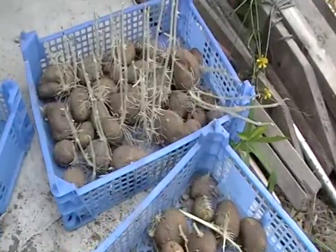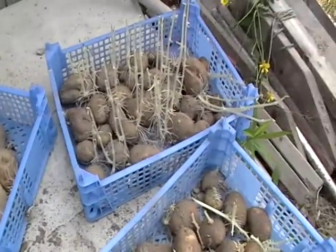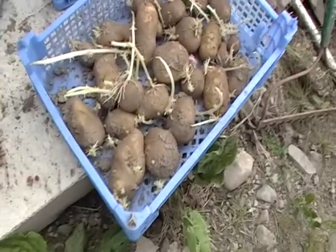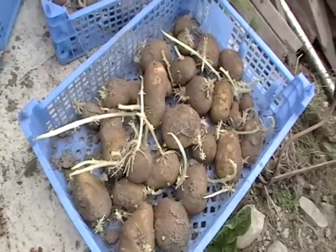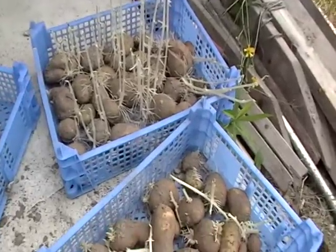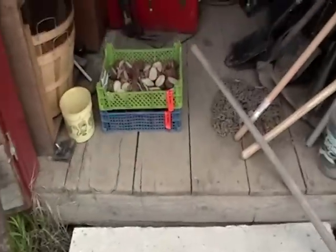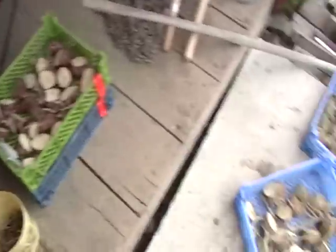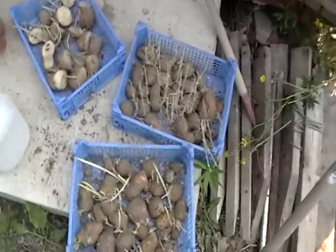These are all the white seed potatoes — they actually came out of our root cellar. These are ones we grew last year, and we didn't consume a lot of the smaller ones. So here we are, about eight months later from when we harvested, and we've got about six to eight more trays of these ready to go. We had to buy the red seed potatoes this year because we didn't do so well on them, but hopefully this will be the last year we have to buy seed potatoes. From then on we'll be kind of self-sustaining as far as potatoes go.